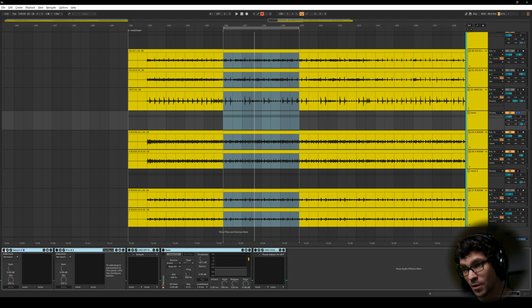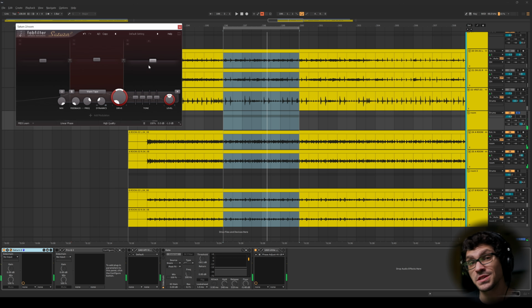As you can hear before, there were tons of problem frequencies. So let's go to the very beginning. I'm just gonna leave the phase adjustment on just to make sure it's in phase with everything. And then I use the same Saturn trick to basically gate some of those high frequencies or drop the volume of them a bit in the cymbals.